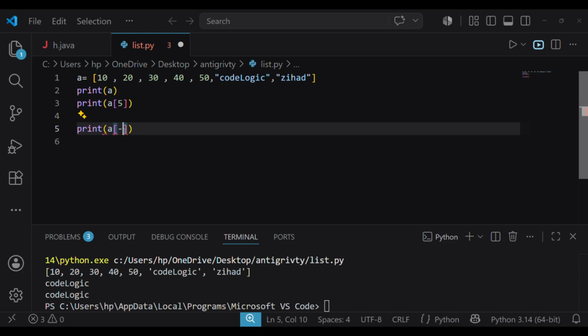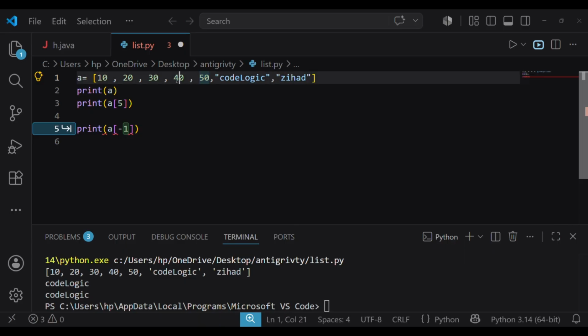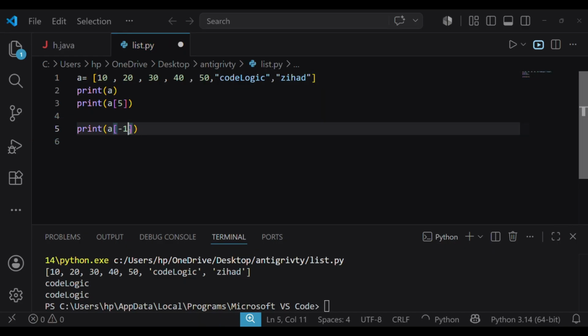Now I count from the end: minus 1, 2, 3, 4, 5, 6, minus 6. When I give minus 6, it prints me 20. Now let's run this code. You can see guys, the Python program is showing us 20.